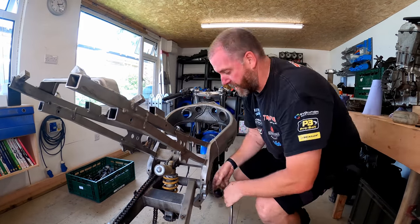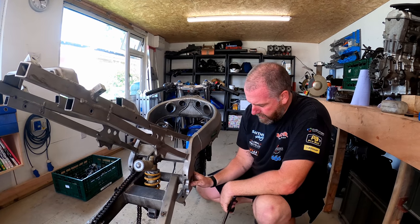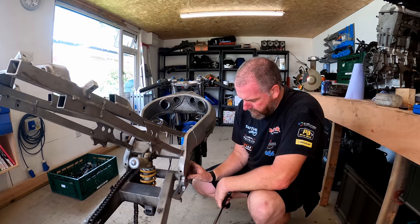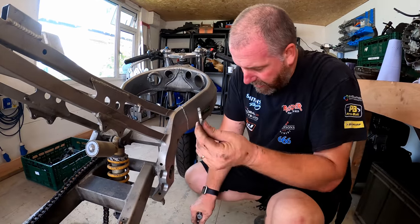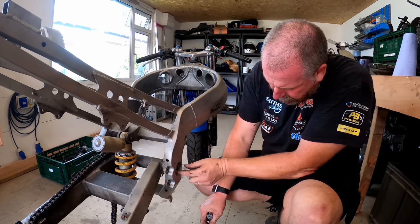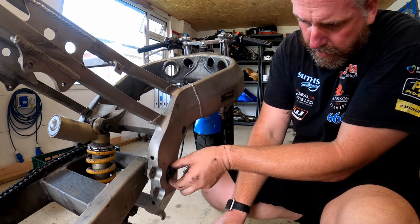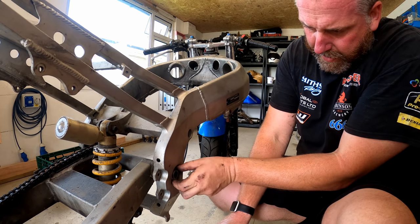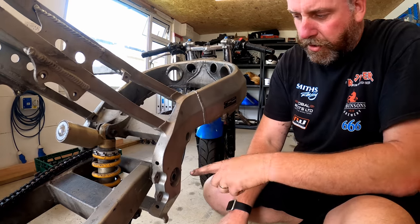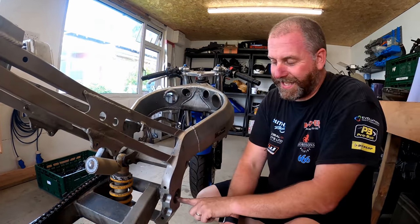there we are. Wasn't too tight. And there's the lock nut. Completely off like so. So that can go into the box with all the other stuff. There is a washer on here as well. I can't get it off at the moment. I'll recover the washer in a minute, but what we'll need to do now is undo the nut on that side and then this can be wound out.